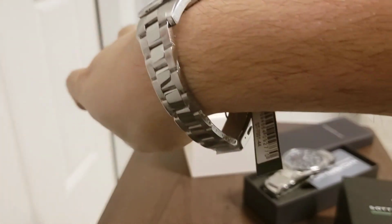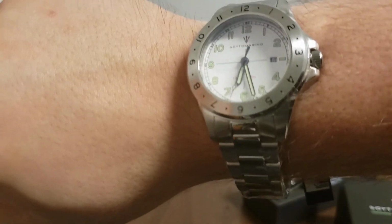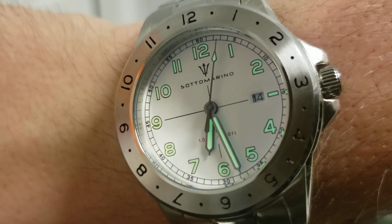Yeah. So let me put the Sottomarino on wrist real quick so you can see. Oh yeah, this one has a few links extra. You can see what the Sottomarino would look like on wrist. Not too bad. Now let's do a quick lume check. Oh, wait, this is not in place. Just put the tag down so this can lock. Okay, I have a feeling the numbers might have some luminescence. Yes, they do. Has some considerable luminescence there.